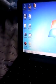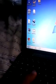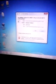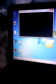And bam, okay, so now on the computer, what I did, I just dragged my Remote Joy Lite version 19 program as a shortcut and put it on my PC desktop. So I'm going to open up Remote Joy Lite, move over and click on run, and bam.